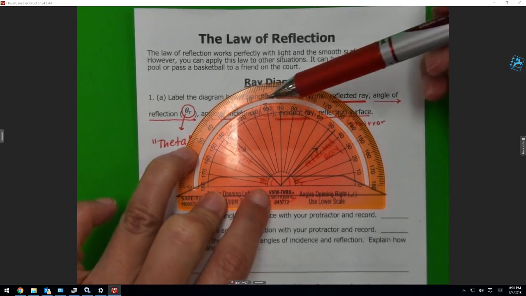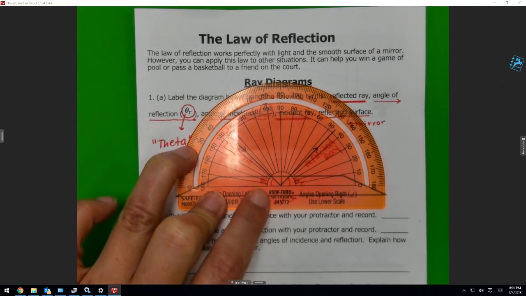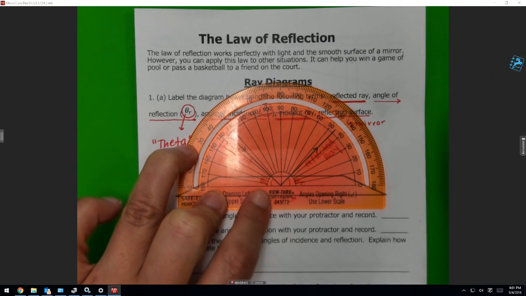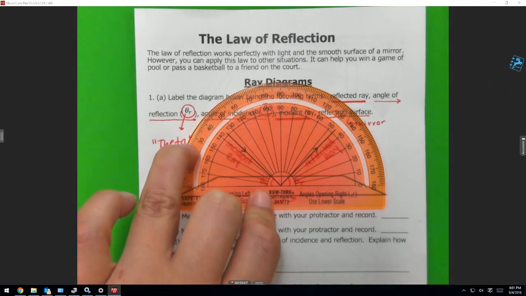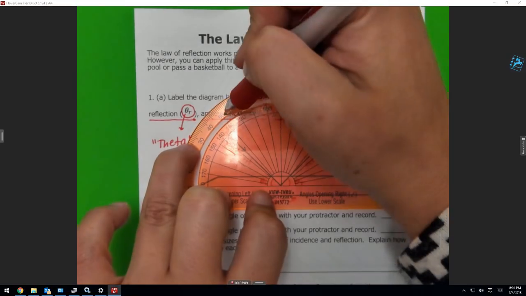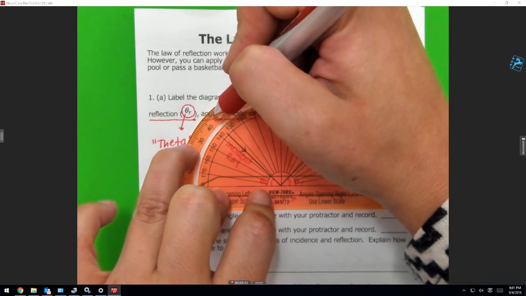Now, here's my trouble. Does this line, and it's kind of hard to see by shadows, hang on, there's going to be a weird noise. I'll just put my head in front of it. There we go. So, you can't see the end of the angle on the tick marks.